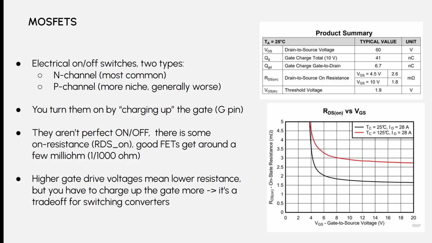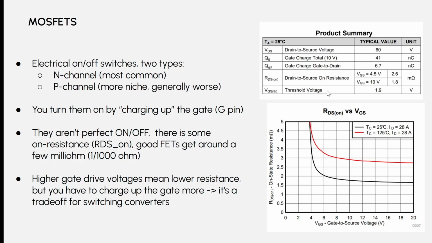Okay. All right. Sweet. Yeah, so there's two types of MOSFETs. There's an N channel, which is the most common, and there's a P channel, which is more niche. The P channel is objectively a worse device from a physical perspective. It's just that the way the gate works, it's convenient in some applications, but nobody actually uses them in discrete circuits unless you're really desperate. You would just use an N channel with a gate driver.